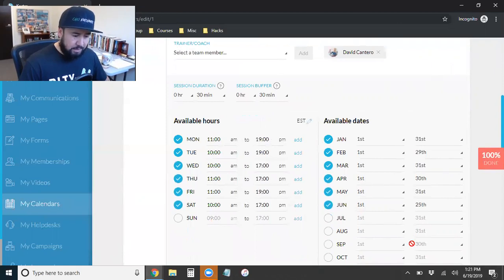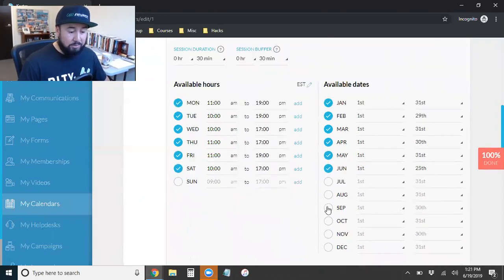And then I set this right here. I don't go with letting the whole entire thing open. Here was my rookie mistake about a couple months ago. I checked all these boxes right here, and before you knew it, I had people going to my calendar in April, setting appointments for like August. And I'm like, hell no. We're not going to be booking like that at all. So I had to come in here and uncheck all these other months.